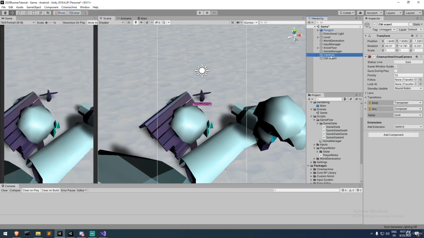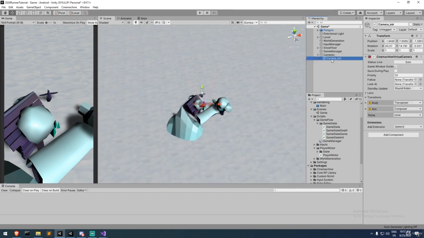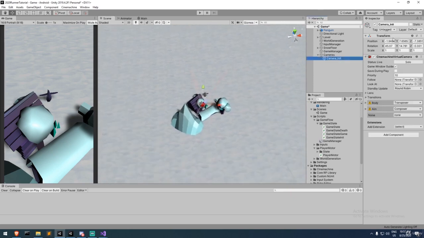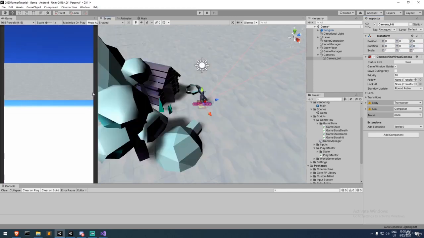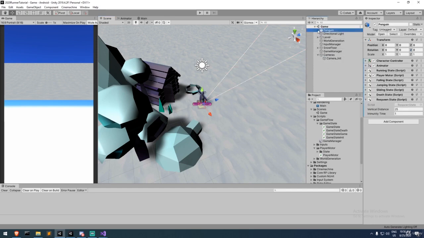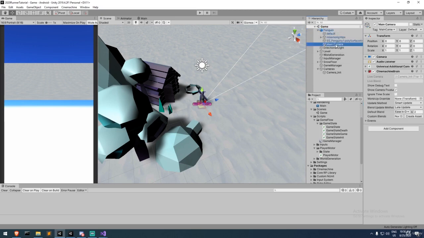So I'm going to create my first virtual camera. And here's what we'll do. We'll first rename this camera, maybe camera underscore initialize, and then we'll make it a child of camera just so I can know where all my cameras are. So this one is sitting right here on top of the other object. I will then move this camera, and you will realize that moving this virtual camera actually moved my real camera. And that's the behavior we'd like to have, but at the same time, it might confuse you a little bit. So it'd be cool if you just go back on Penguin, take the main camera, and just pull it out on its own now.